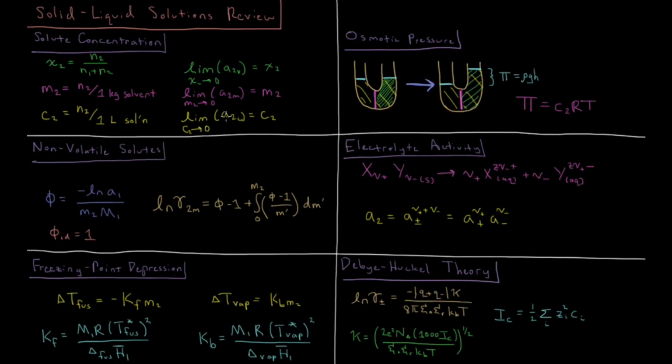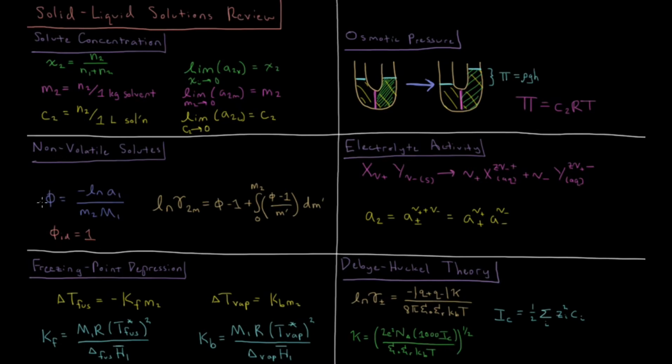And you have the concentration, the molarity activity. The molarity activity approaches the molarity as the molarity goes to 0. Sometimes solutes are not volatile, meaning that they have no appreciable vapor pressure at a given temperature. And when you don't have any vapor pressure to measure for a solute, that throws a wrench in the works for our expressions for its chemical potential. So we want another way of determining the chemical potential of a solute which isn't volatile.